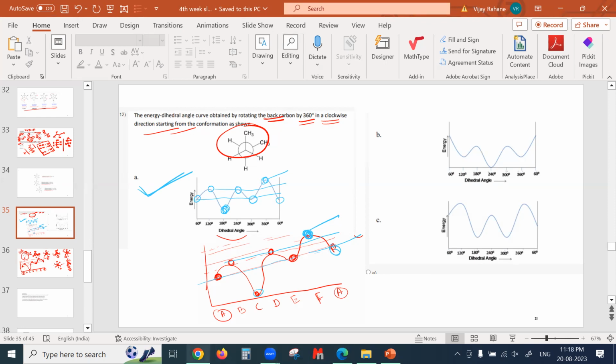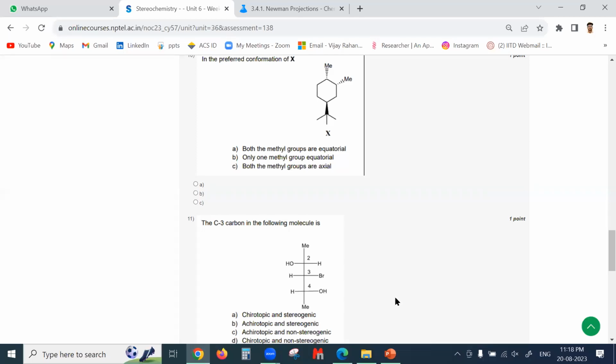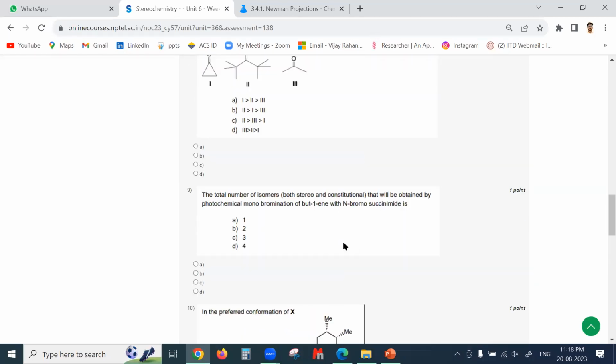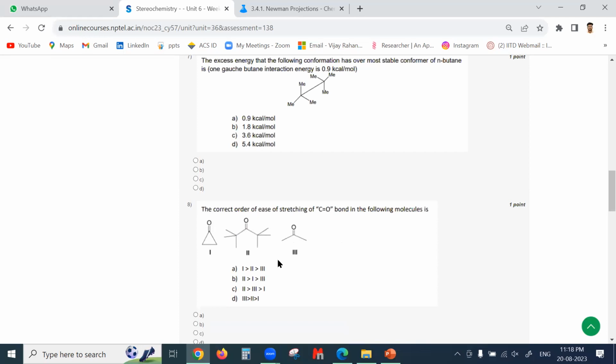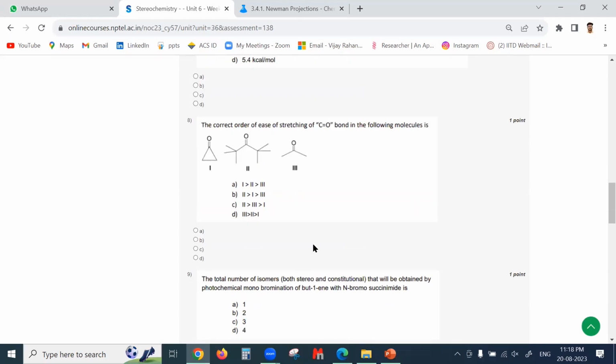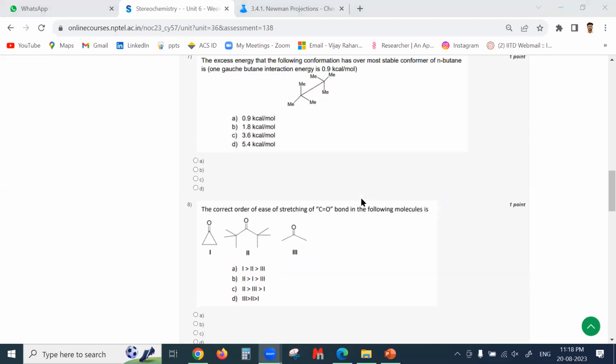The question 8 in assignment 4. All right, we have already solved this one, right? Option A is the correct option here, as per our understanding and our discussion. So option A is the correct option for this one. The seventh question, what is the seventh question?